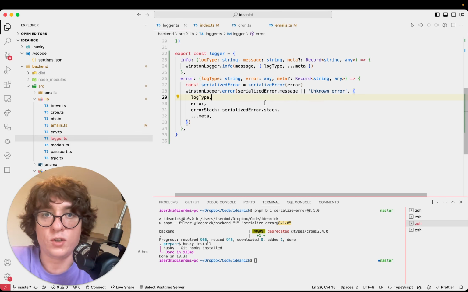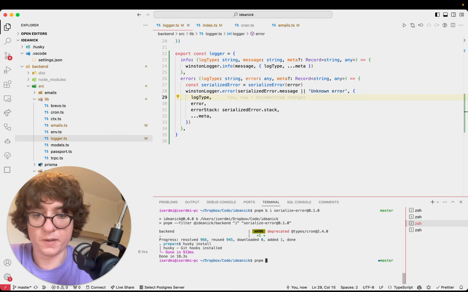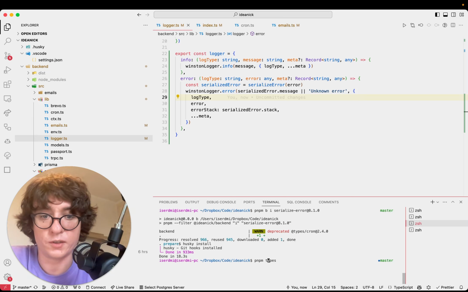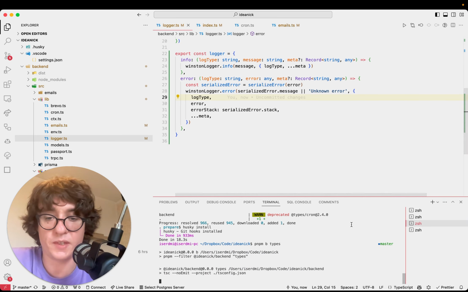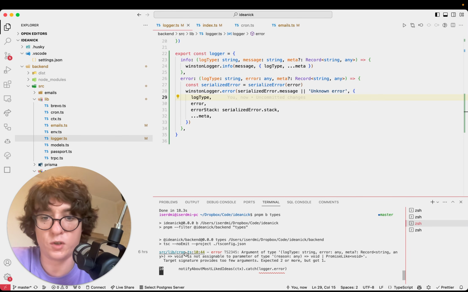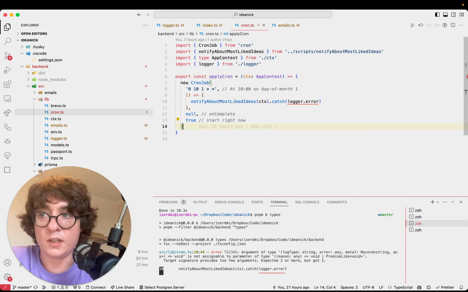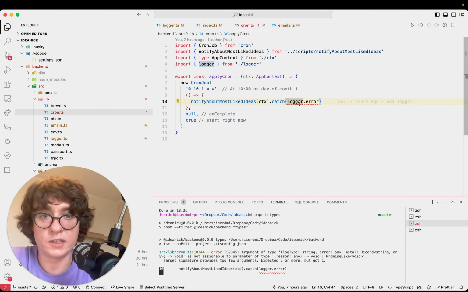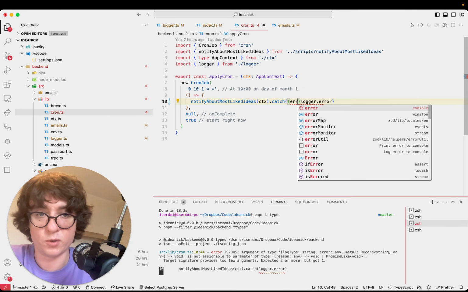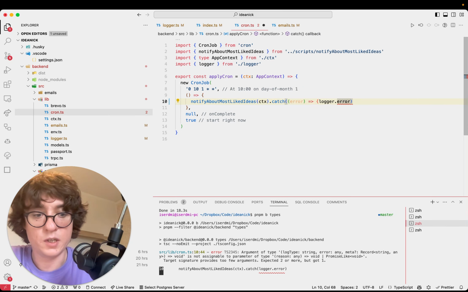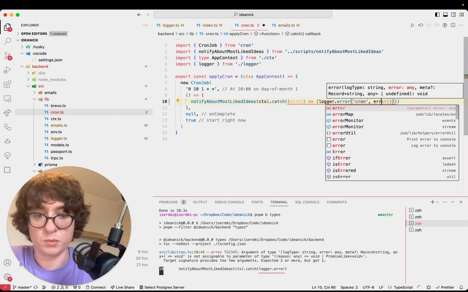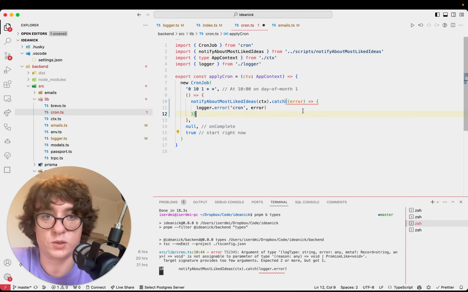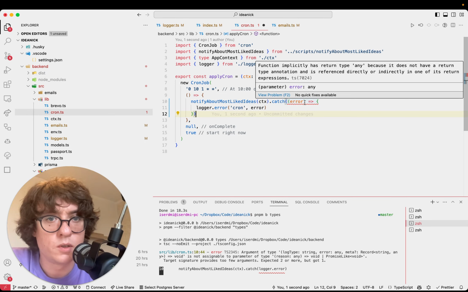Where else do we need to update the logger? So, on the back end, PNPM types. Aha, the cron doesn't match yet. All right, let's address it in cron. Also, note the tag. Well, firstly, we need to transform it now. Here's the error we got, and we store the error message in the logger with cron, then the error itself. Okay, so what's the issue? So maybe TypeScript is acting up. Yes, it's TypeScript acting up. Okay, I just updated the TypeScript server and the error is gone.